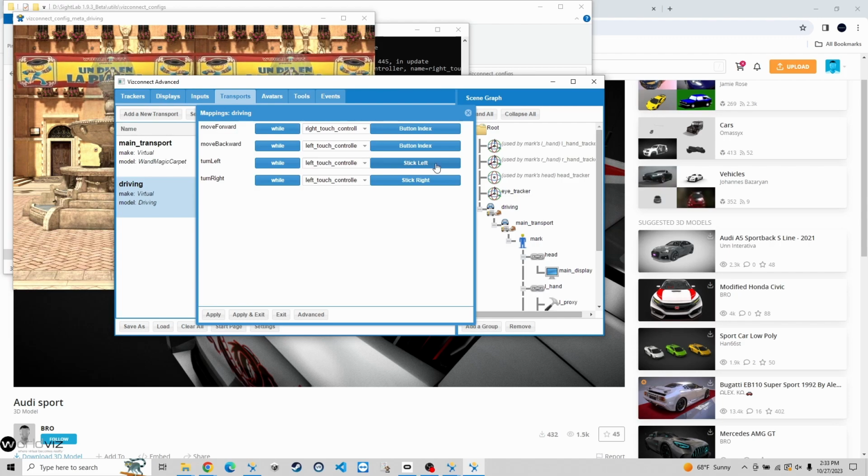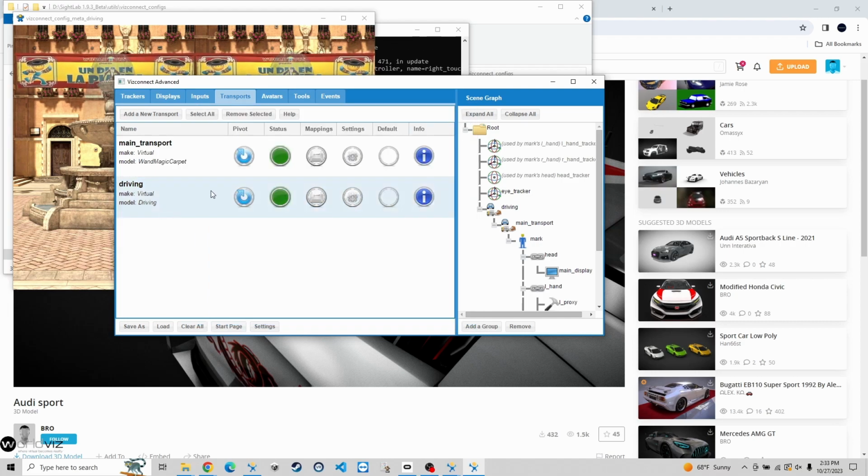So if you push the stick to the left side, it will turn left, and the same for the right. So turning right, you will do that by pushing the stick on the left controller to the right. That's basically it. This is how you navigate and drive in VR.